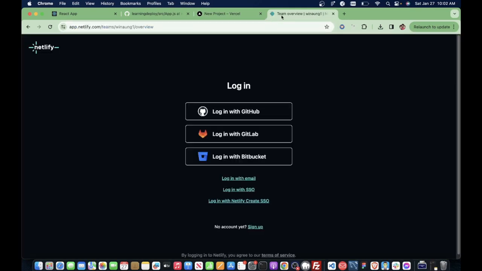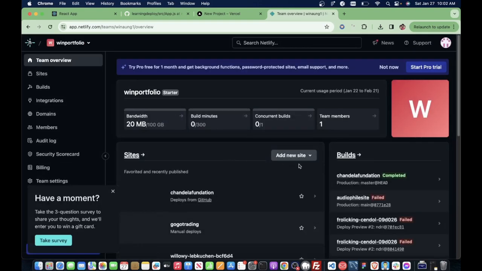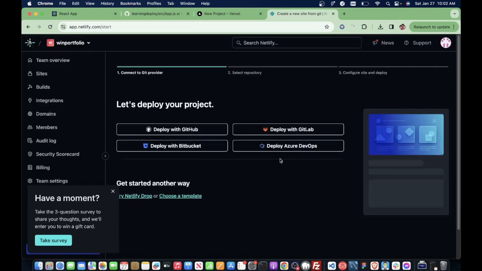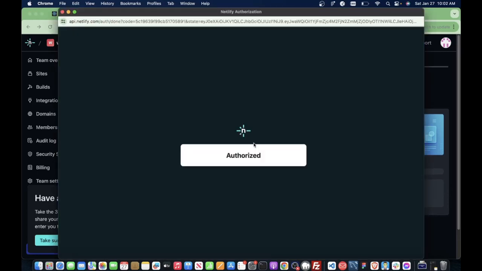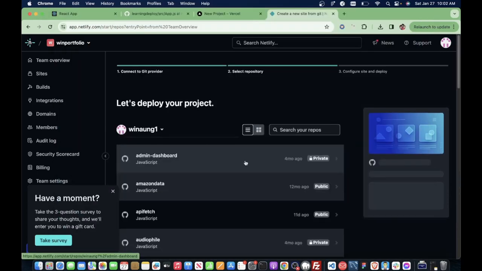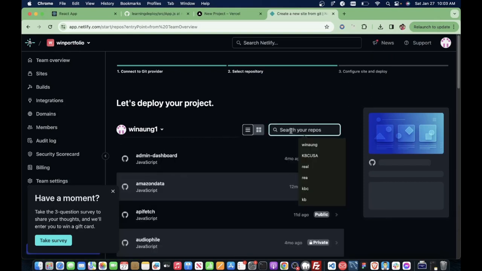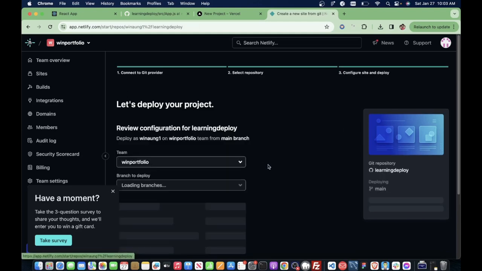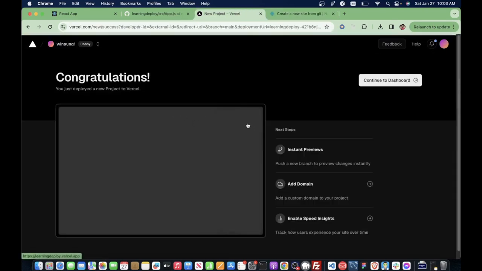While it's deploying, let's go to Netlify. Okay, same thing with Netlify, you just log in with your GitHub. After that, you just do add new site, import existing one, and we're going to deploy with GitHub. Okay, and now with this, it's not going to show your latest one. Let's just search up our learning. You have to search it up somewhere, and then just hit deploy. That's it. It's very easy.